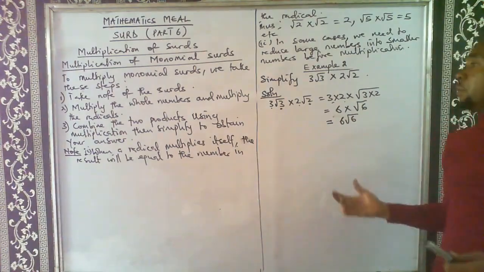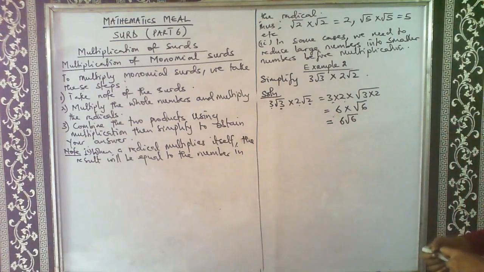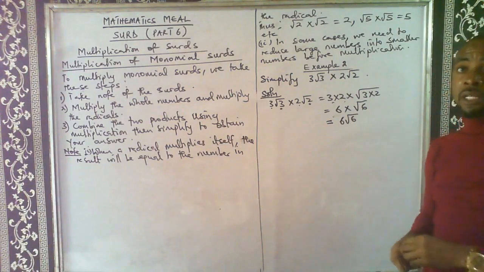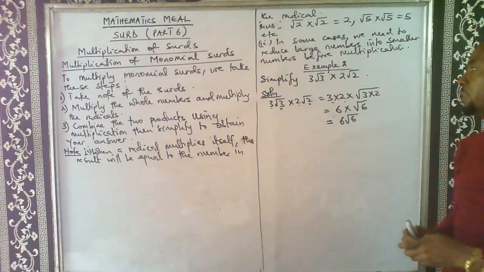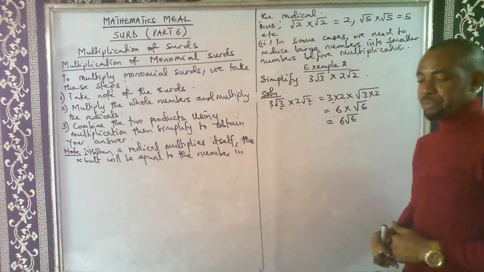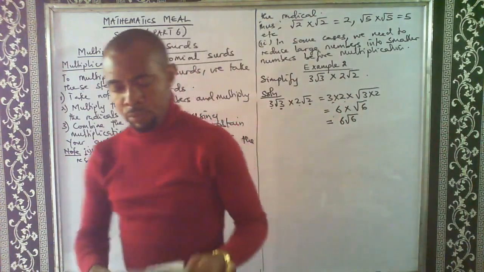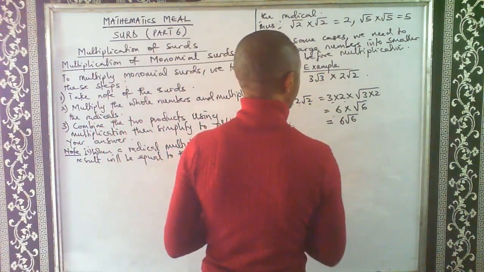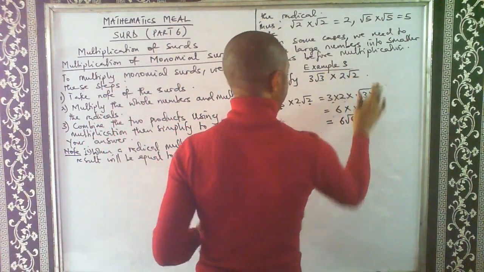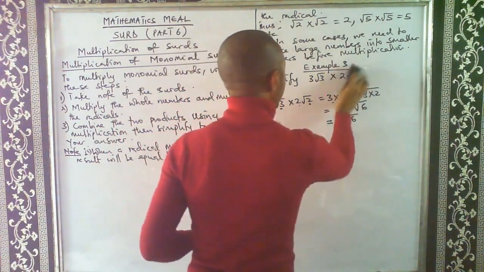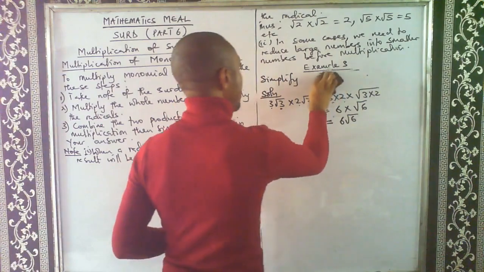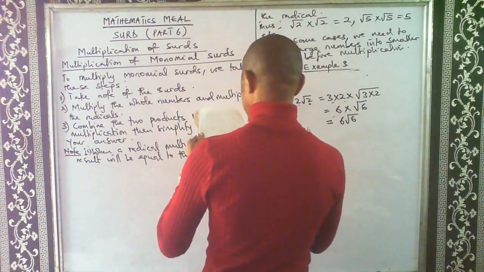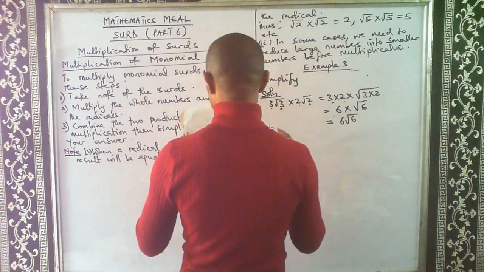So you see, multiplication of surd of monomial surd precisely is very, very simple. Just very simple. Okay? We take another example. Yes, our business is to feed you mathematically. That's our business. To feed you mathematically until you are no longer mathematically hungry. Yeah. That's our duty, and also our duty.